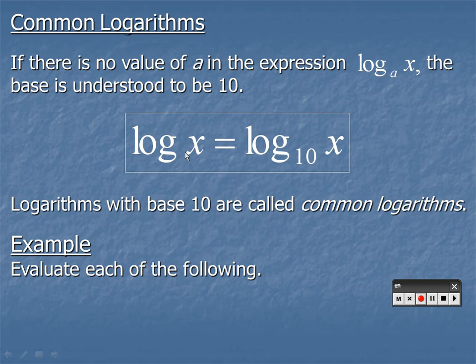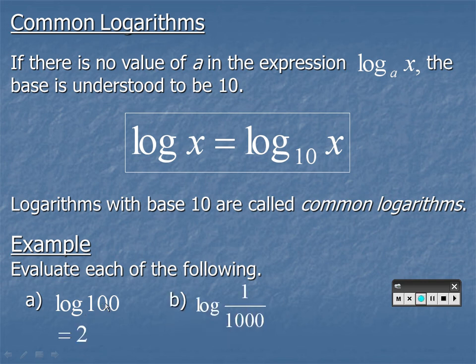So here's an example. Evaluate each of the following. Log of 100. At first, it seems like that would be a bit of a challenge because it doesn't show the base, but we understand that that's base 10. So what power do you put on 10 to get 100? If you put 1 on there, you get 10 to the 1, which is 10. How about 10 to the power 2? Punch it in your calculator if you have to. Maybe that one you can do in your head. 10 to the power 2 is 100. So the exponent you put on 10, because it's understood to be 10 if there's nothing there, to get 100 is 2.